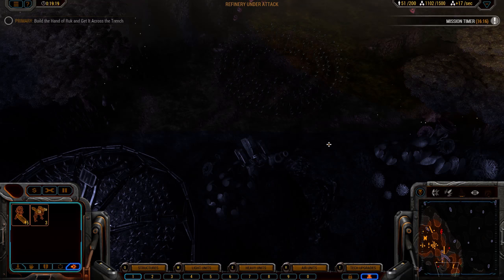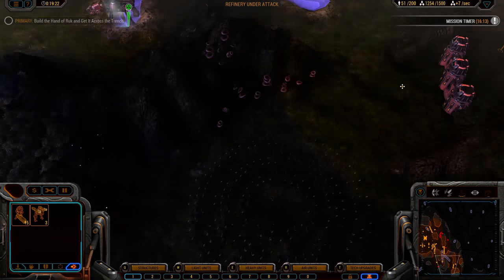Where did these guys get in? Is there a different way in that I've missed? Now they can just climb over, can't they?